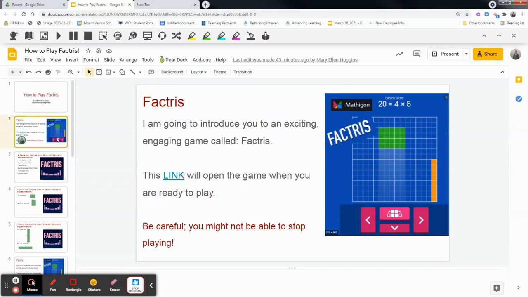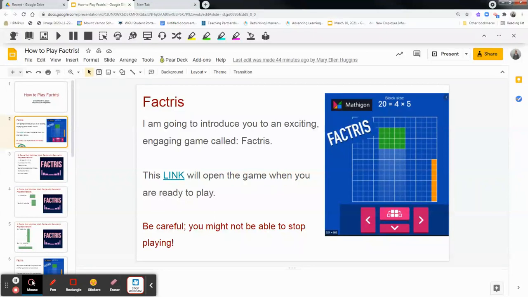If you look at the picture on the screen, you see a green array. We'll talk about that a little bit later. You also see an orange, long, skinny array. These arrays represent different multiplication facts, with the idea that if you see the array with the fact, and you have to decide if you want to switch the shape of the array for that multiplication fact to fit in the game, that's going to help you with memorizing, okay?